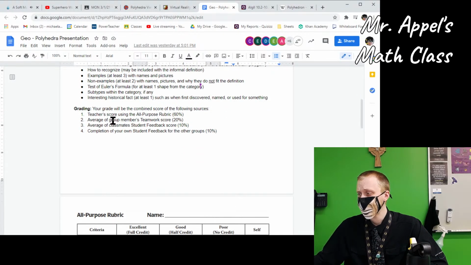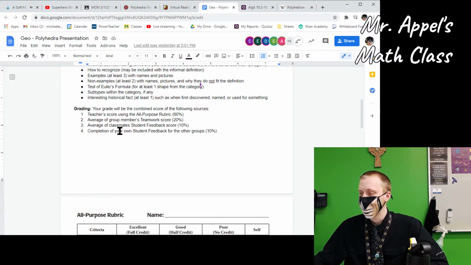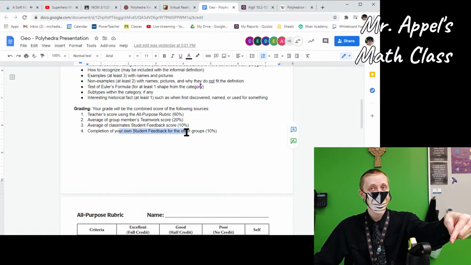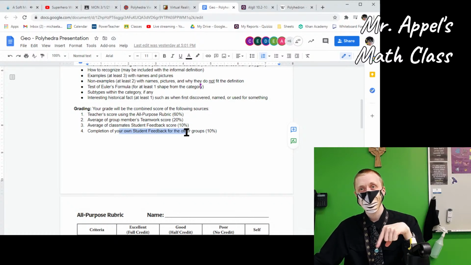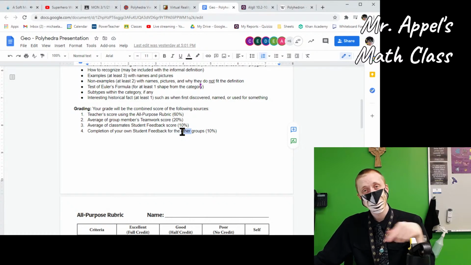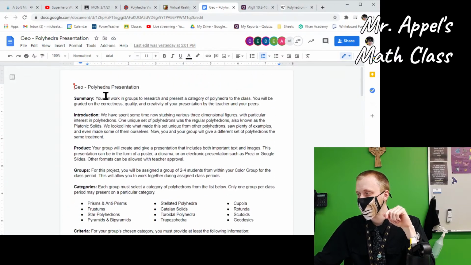And then here is the final percentage breakdown of my rubric, your team score. So this is your score of your other team members, how well they rank you, as well as how well your classmates score your presentation. And then you have to complete your own score for others' participation that will contribute to your grade. Okay, so if you sit there during everybody else's presentation and you're not paying attention and filling one of these out, that will affect your grade on this project. Okay? Any questions from this main document at this point?